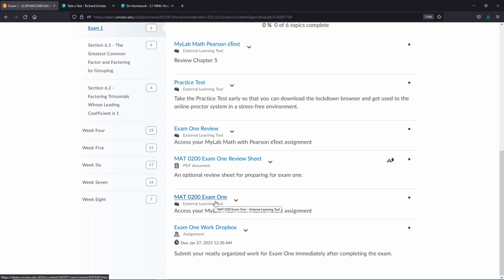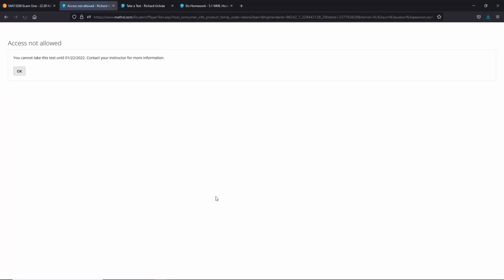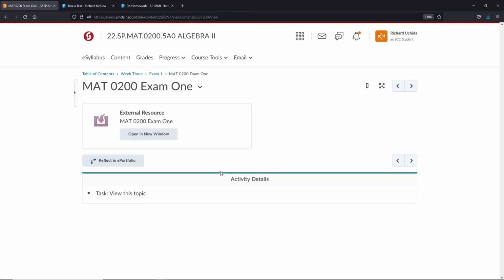So it'll be just like doing the quizzes, except you'll see when we click on it, well, for this one, it's not available yet, but when it does become available, not only will you start taking the quiz, but it'll turn on the lockdown browser, which will not allow you to use anything else on your computer except the quiz program. So you'll take your exam, and one thing, don't forget, before you even start, have your picture ID ready for identification verification.